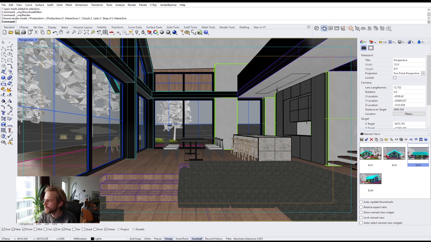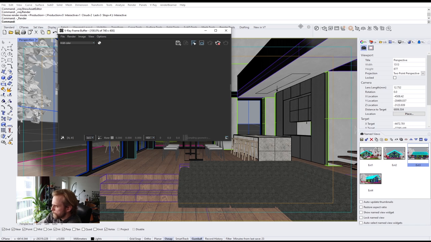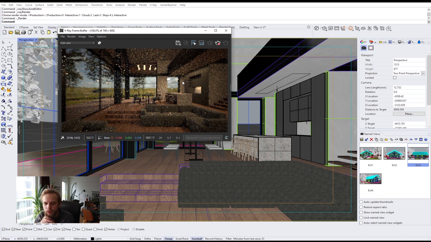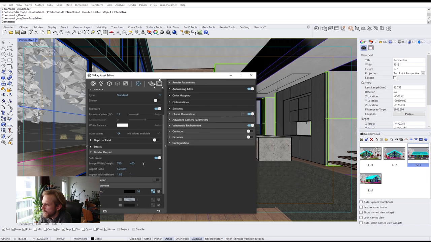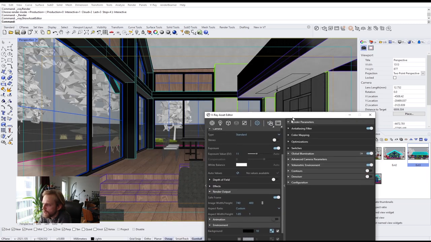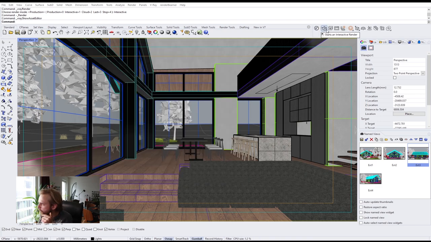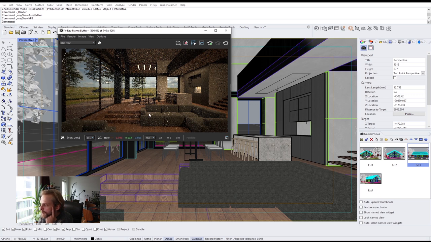Let me hit that render button to see what we're dealing with. Just gonna calculate a little bit. Okay, so this is the kind of render we get. I'll immediately stop it because there's already so many things that I want to change about it. First of all, whoa, so orange. I don't want any artificial lighting in my interior shot. I want all of the light to come in from the outside. Well, first of all, let's look at the composition. Sorry about that. Let's look at the frame buffer.